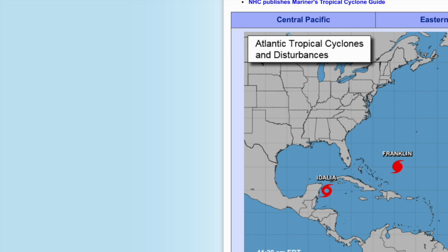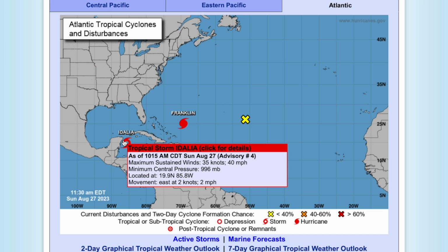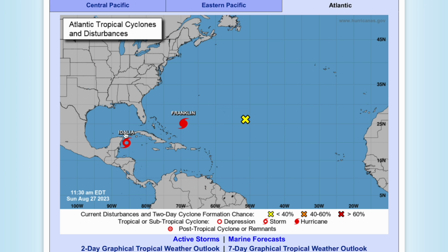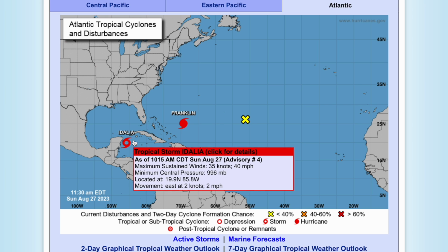So let's go and move on to the National Hurricane Center. We have Tropical Storm Idalia, which is actually going to soon become a hurricane. It's going to become a Category 1 hurricane and then graze parts of Florida, and then turn into a tropical storm and hit parts of Georgia, South Carolina, even all the way up into North Carolina. So definitely be on the lookout here, especially for western Florida and the panhandle of Florida, because Tropical Storm Idalia, soon to be Hurricane Idalia, is no joke. This will cause some serious flash flooding, some severe storms, potentially even a few tornadoes, who knows.